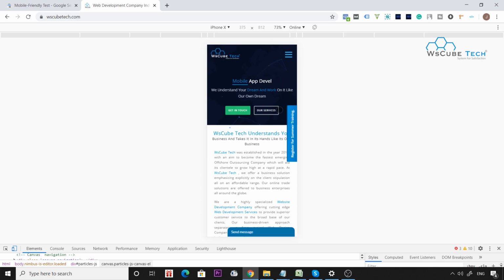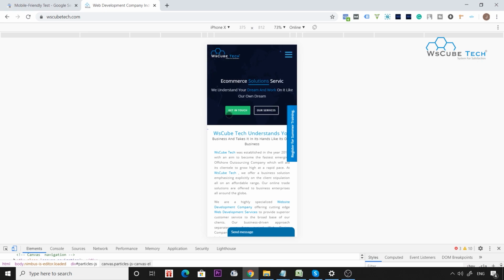When I was saying manually, it means that you have to check each and everything very closely. Make sure the buttons should not overlap, okay, and they should have proper distance in between. The text should not look very small, and the logo should be very clearly visible, and it should not be disproportionate, right? Because in some cases when you see the logo on a mobile device, it's quite disproportionate, and when you see it on desktop, it looks perfect. So you have to see that the different elements present on your website should be mobile friendly. Also the menu and everything, so that you basically have to check manually.